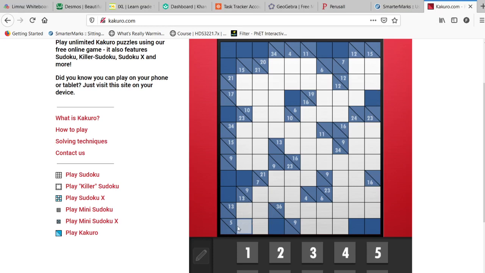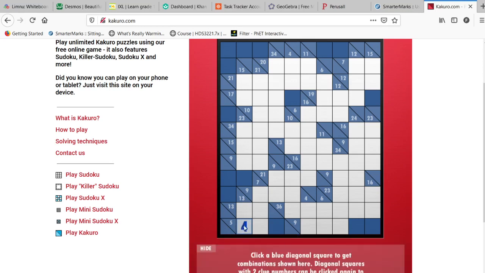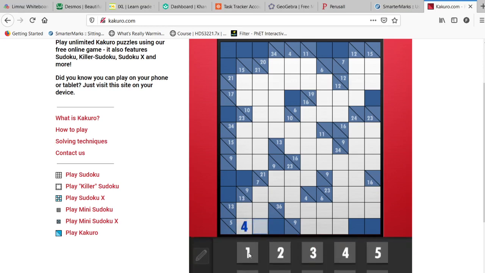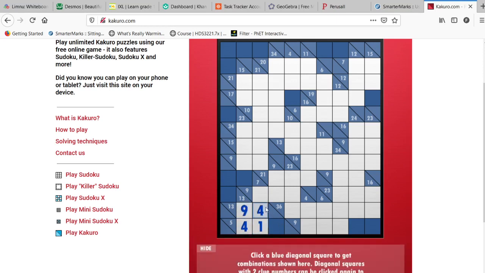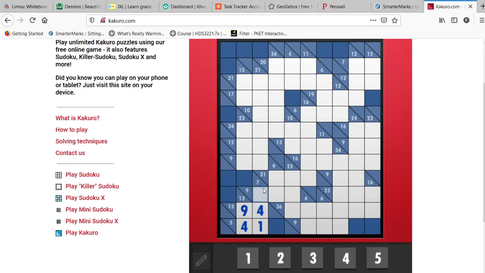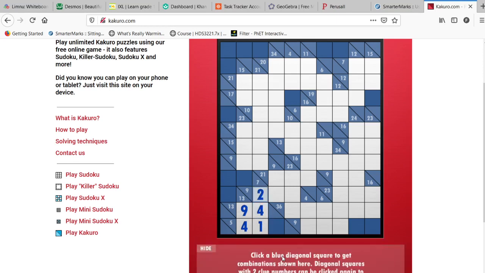For example, when you're finding two numbers that add up to 5, the highest possible number you can have is a 4. But when you want two numbers that add up to 13, 4 is the lowest number you can have. So what's the only number that can fit in both? Which makes this a 1, this a 9, and that a 4. These two add up to 5. These three have to add up to 7. So that's now a 2. So we have a 2 here.